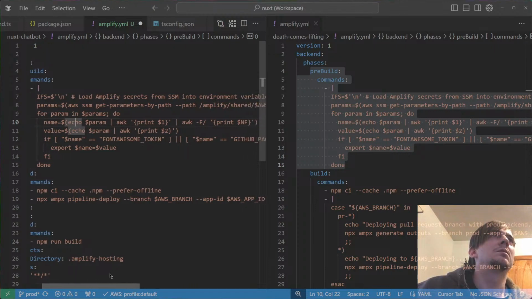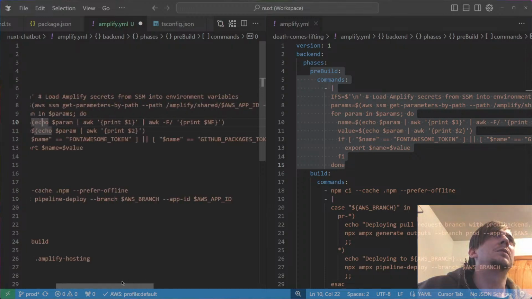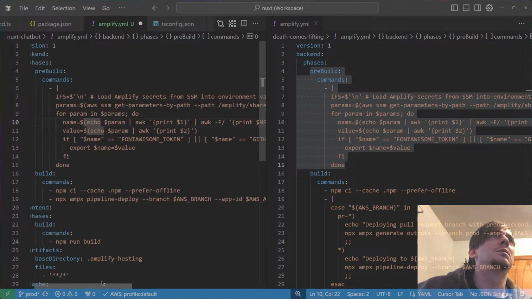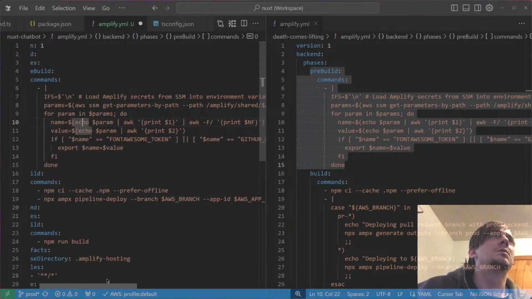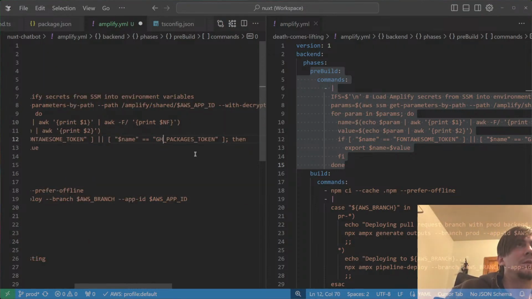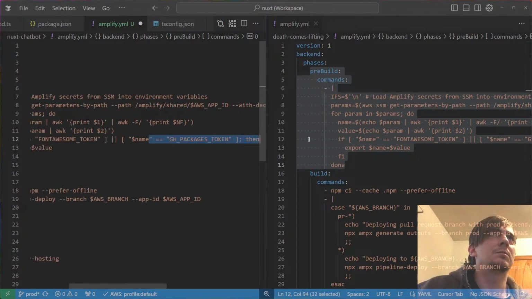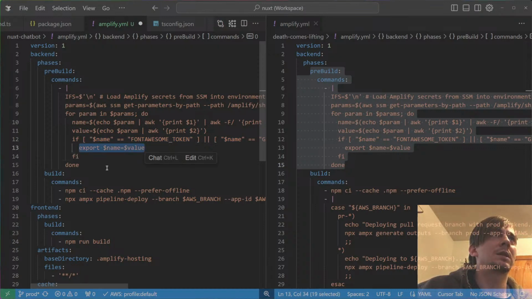I'm doing get parameters by path. Even value. You know, if it works. So if the secret is on awesome token or the GitHub packages token, export that into an environment variable.